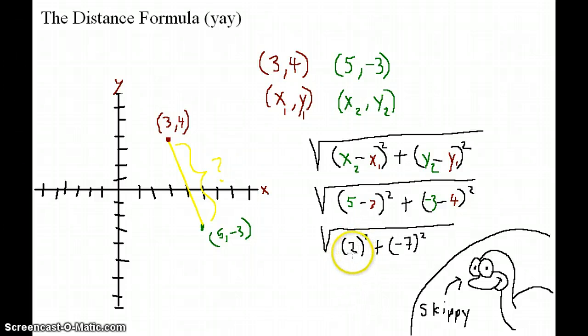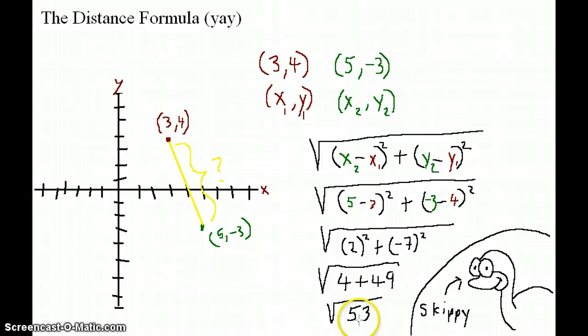Let's take it a little step further. We've got 2 squared. Well, we know that that is definitely 4. And we've got negative 7 squared. So negative 7 times negative 7 is a positive 49. So we've got 4 plus 49, simplified further, would give us a 53. Now, it so happens that this 53 cannot be broken down into prime factors, and the reason is because 53 is itself a prime number. So we have a radical 53 going on right now, the square root of 53.